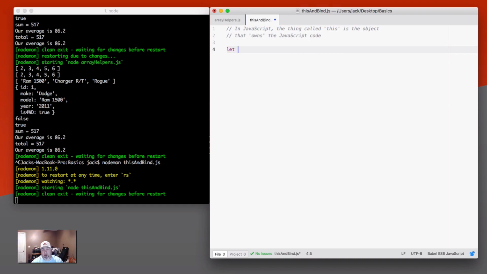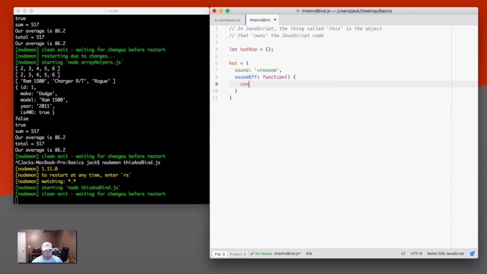Let's create a new object called hotRod. So this is just a new empty object called hotRod. So now let's go ahead and say hotRod equals, and let's assign some properties here. So we'll say the sound it makes is vroom. And then we'll also give it a function called soundOff. And when we call that function, we'll just say console.log this.sound.